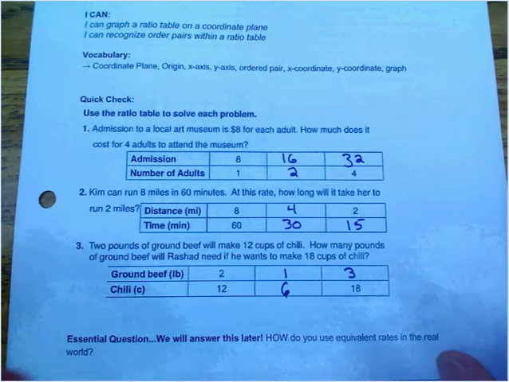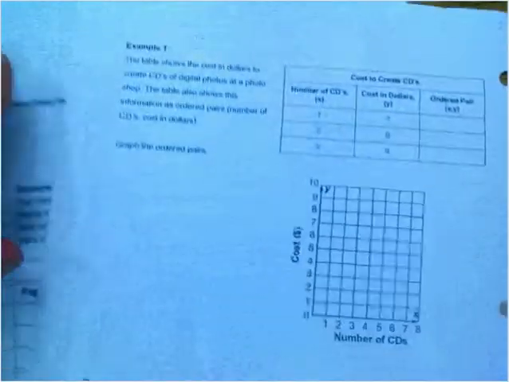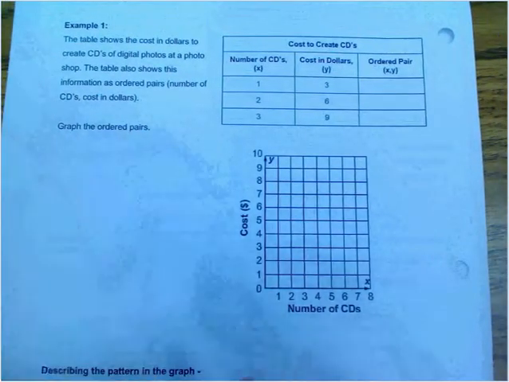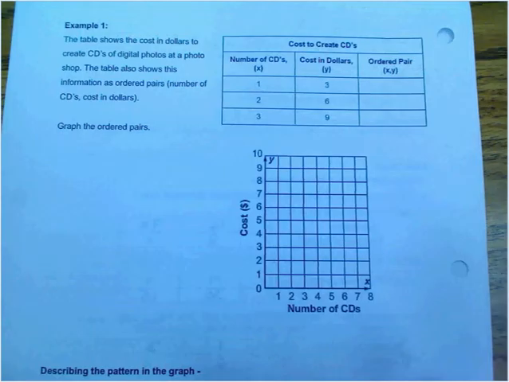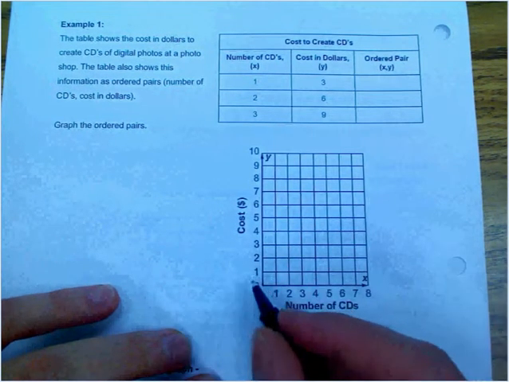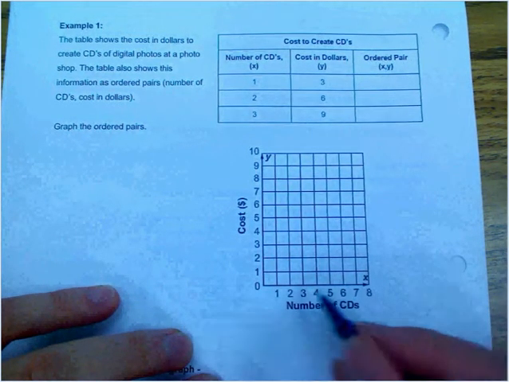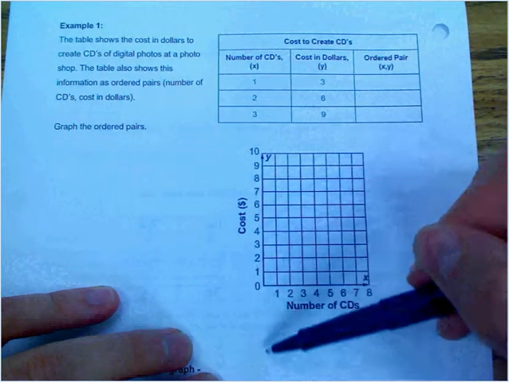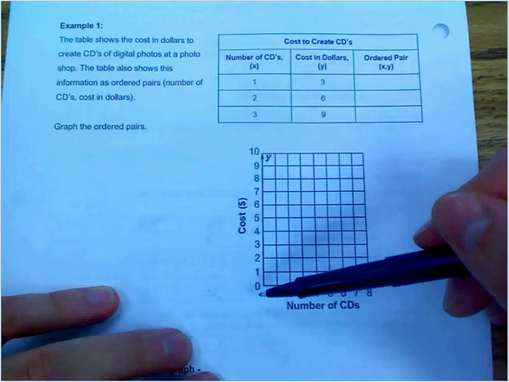Now, I know that you guys have had coordinate grids before in the past. All right. So all that we need to do is really work on a kind of a reminder of where the x-axis is and where the y-axis is. The bottom that runs from left to right is our x-axis. The north to south or top to bottom is our y-axis.